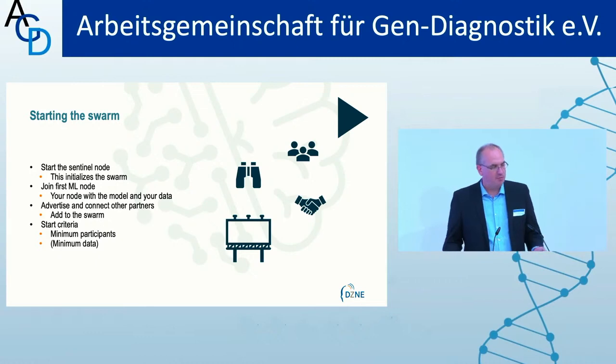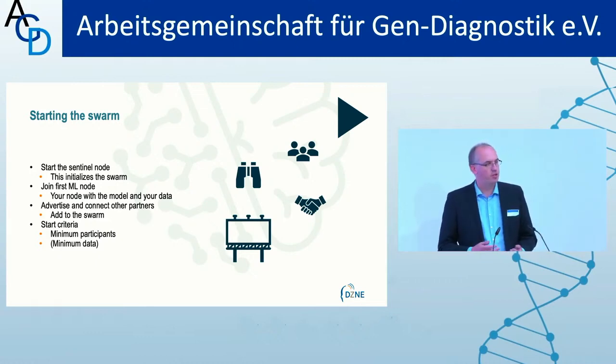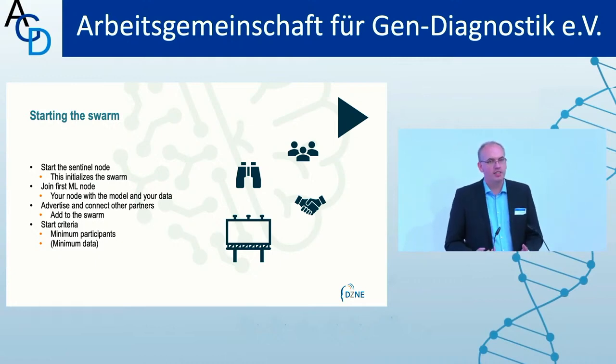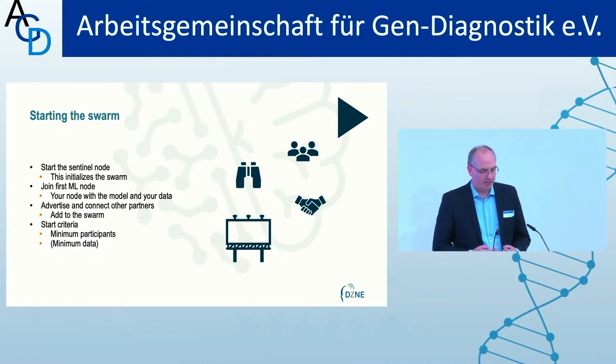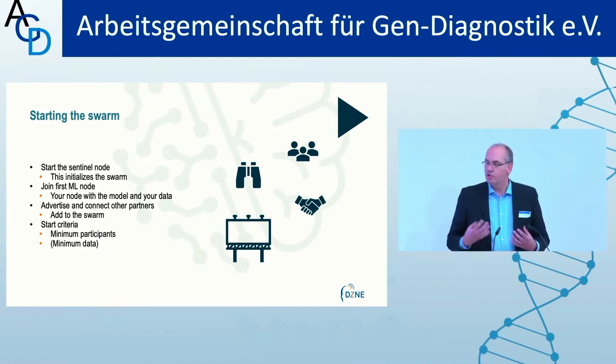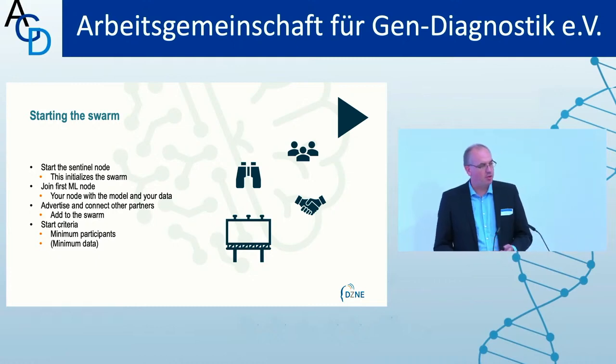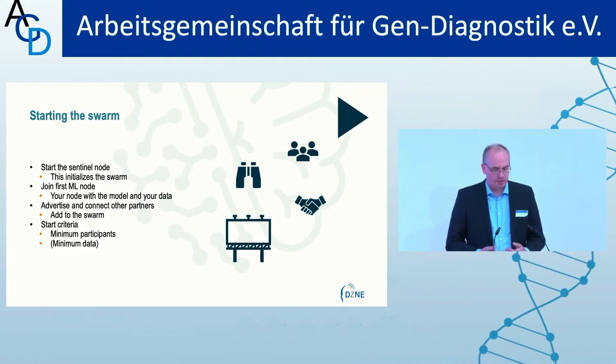Now comes the fun part. You pick up the phone, you call your colleagues, and you encourage them to join your swarm. Once you have met the start criteria, the swarm starts the training. There's just one formal requirement to actually start: the minimum number of participants. Once you have this, the swarm actually starts.